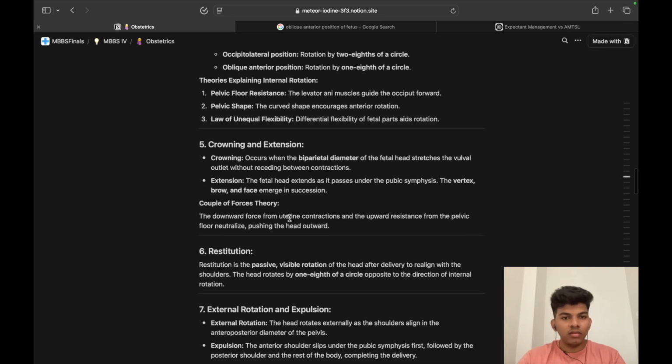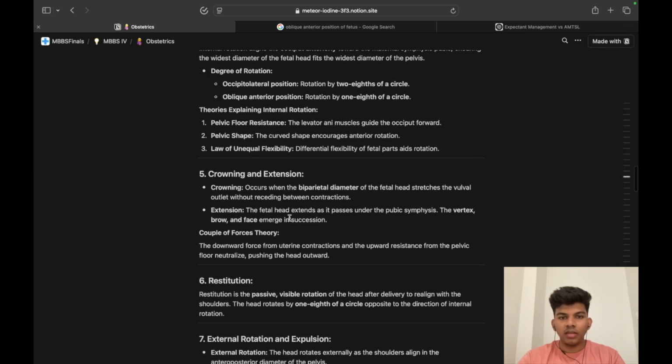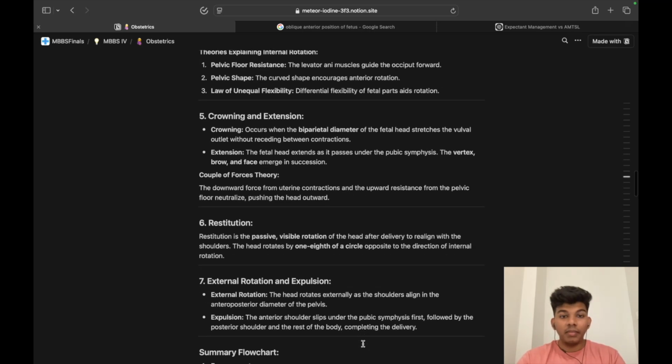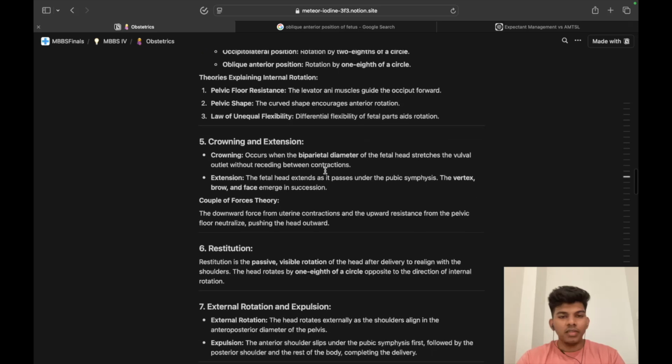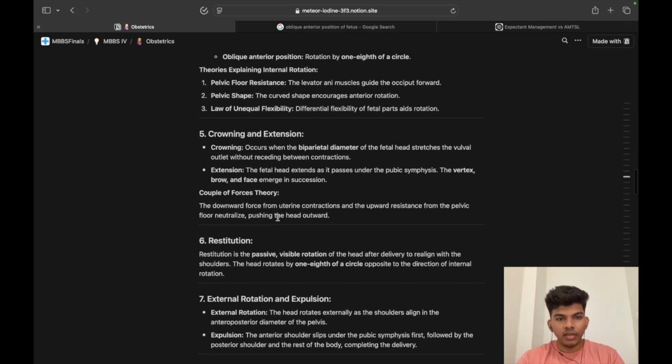We are not researchers in obstetrics. In case that was the case, we would have gone into more detail, but even personally I wouldn't delve into what each of these means. They may all have research-backed evidence, but currently we are reading for the exam. So just knowing the name should be enough in my opinion.